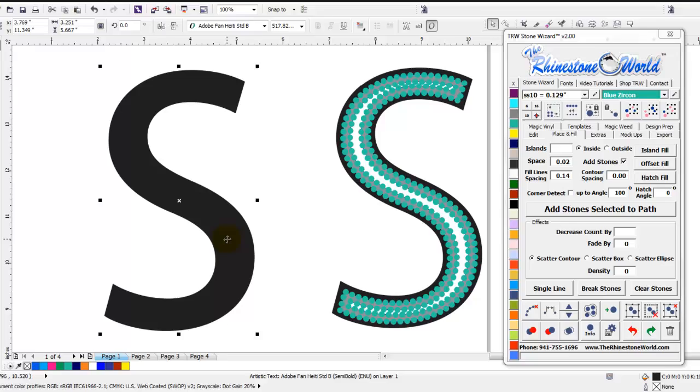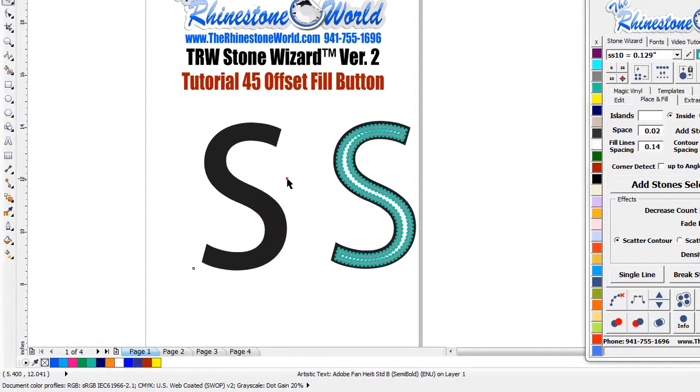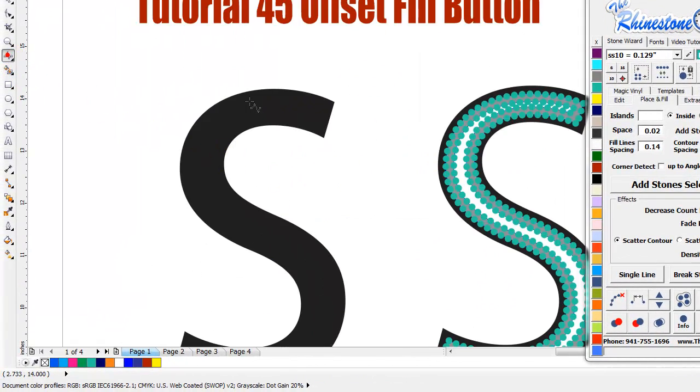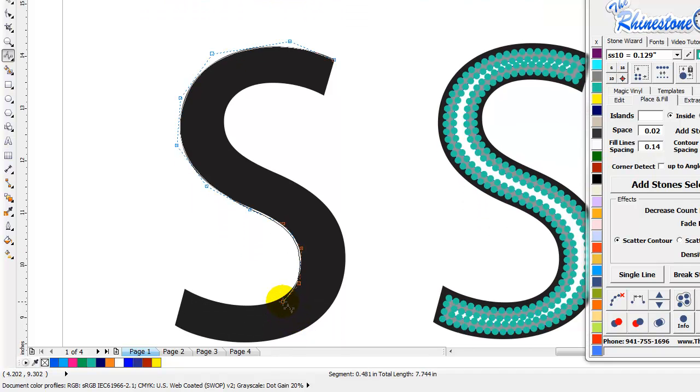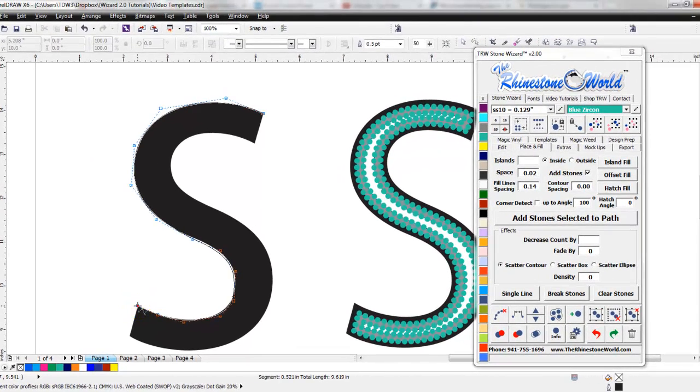Well, watch this. This is where the offset fill feature comes in again. I'm going to grab my B-spline tool and just trace the outline here, right along this edge, because I know that the TRW Stone Wizard is going to be able to do the rest for me. It's a smart wizard. I'm going to click there, and then decide what I want.